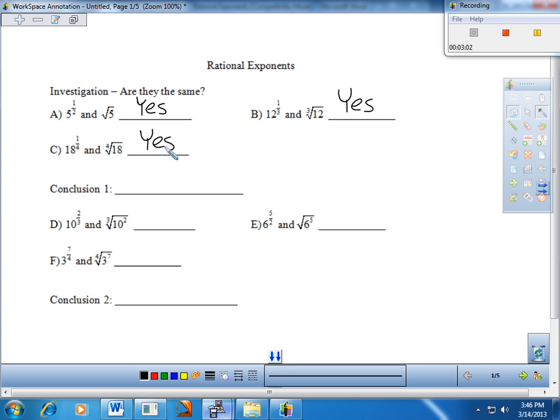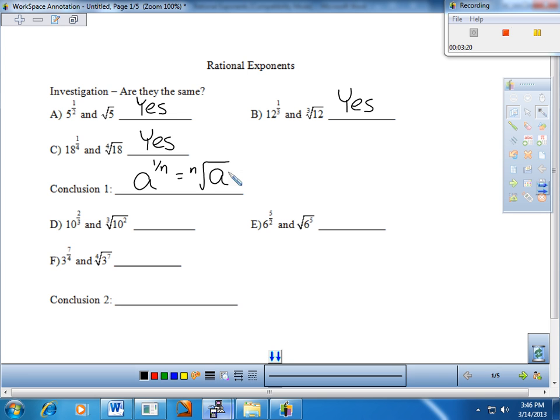So we're ready for our conclusion 1. I'm just going to throw it in for any base. And so fractional 1 over a number, really that denominator represents the root of our term. That would be the nth root of our base, basically. So hopefully that all clicks nicely there before we move on to the second piece.